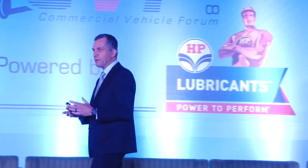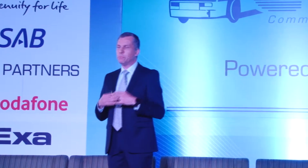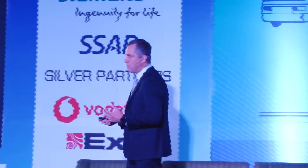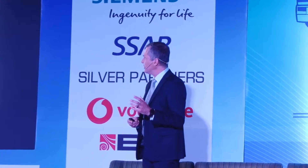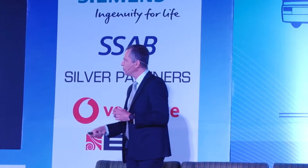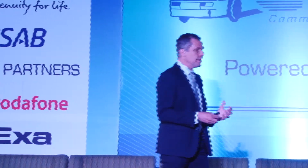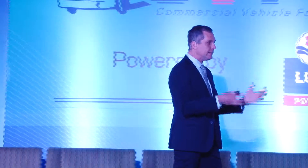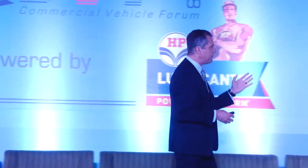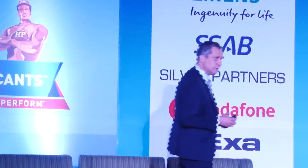How does the grade upgrade work? If we take a mild steel I-beam — the most common structure in engineering — and upgrade it to a 700-grade steel, we can have a new I-beam that is 22% lighter and 44% stronger. It means we are giving the customer a lighter trailer which has a payload capacity around 40% higher.